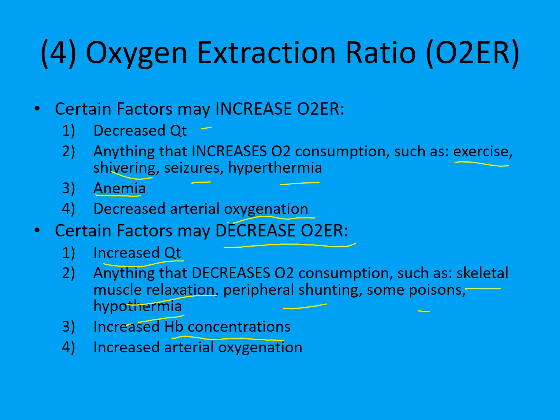Increased hemoglobin concentrations, like we see with polycythemia, that happens with patients that have a chronic hypoxemia. Right, and we talked about that in the red blood cells, where with erythropoietin, the body can compensate with chronic hypoxemia by creating more red blood cells, and that's why patients with COPD may have an increased H&H and may have polycythemia as well. Their body's trying to compensate. An increase in arterial oxygenation therefore increases how much is in that bank account to begin with. So hopefully that bank account thing made a little bit of sense there.